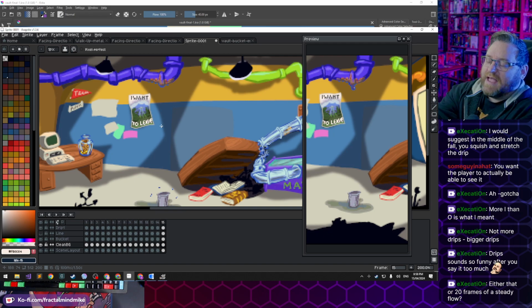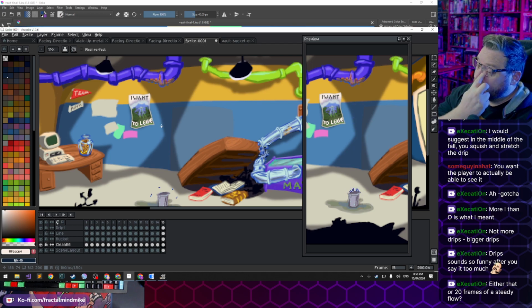Yeah, I was thinking maybe that's the way to do it. Instead of doing drips, just have it turn into a flow. And it could just be all one animation. I have to do a variation where the bucket's not there as well.